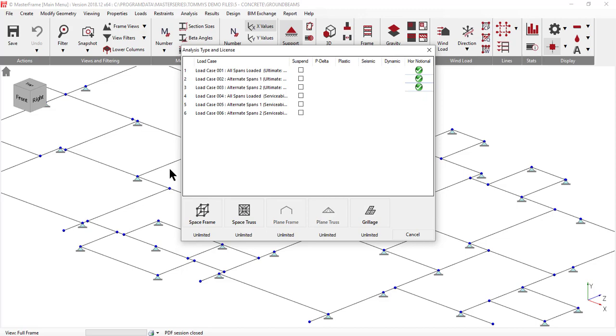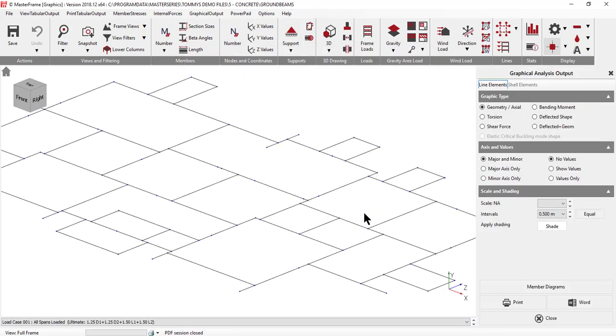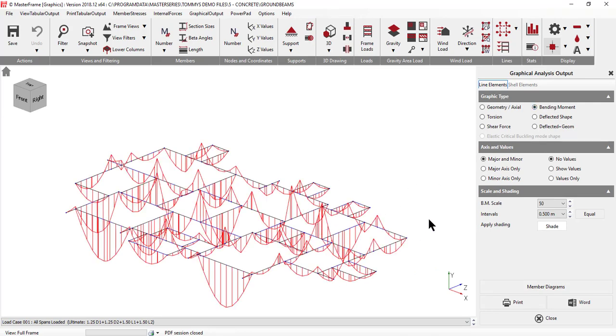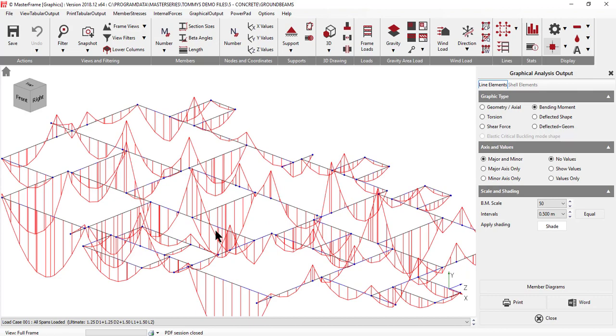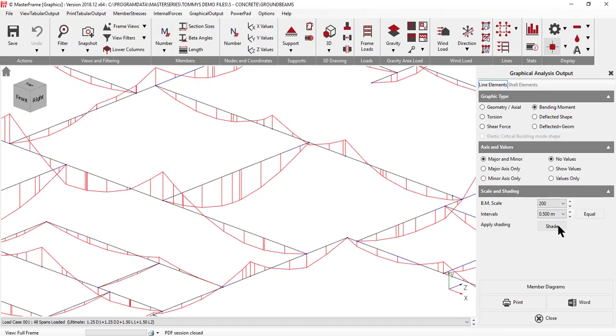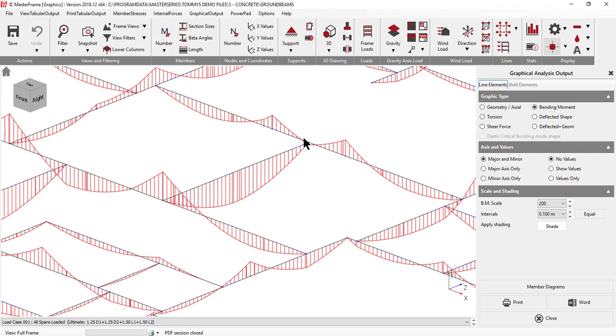Don't really need horizontal load, it just comes in by default. I could analyze just as a grillage because it is a grillage frame. Look at my bending moment diagrams. What we're seeing at the moment here, when I reduce the scale and ask for a few more hatching points, is that it's come simply supported between here and here.